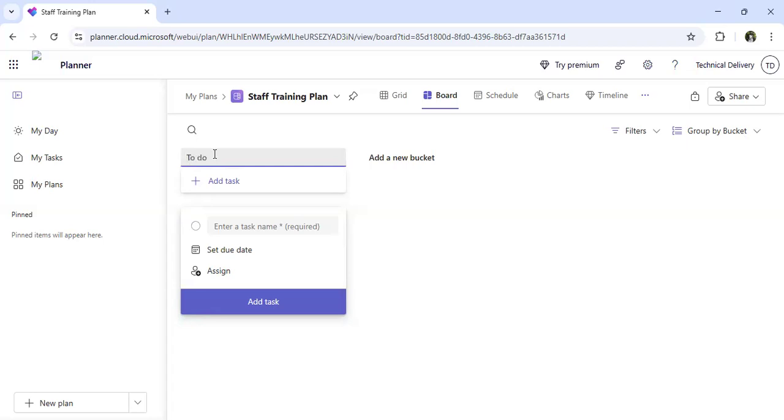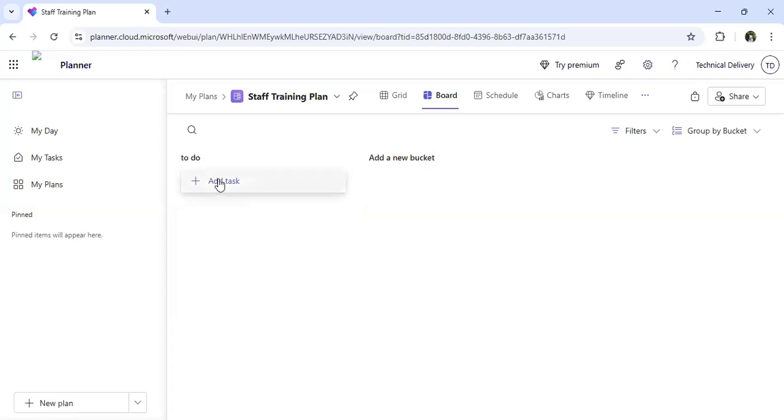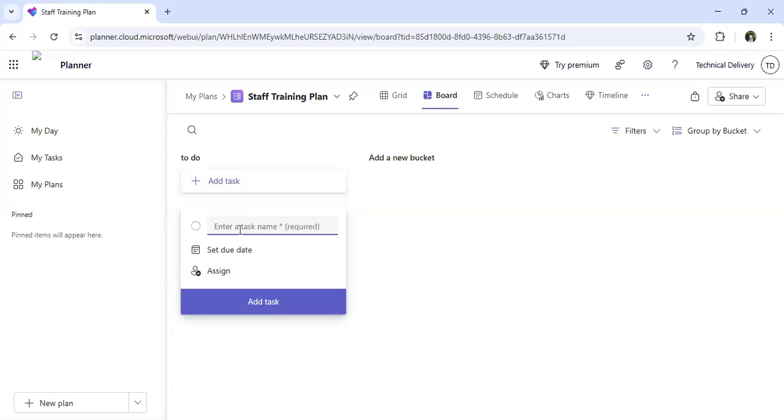I'll still keep it as To do. So with the training plan, this is what I'm supposed to do. Then under the bucket, we can add the tasks. So I can add one called book training venue.